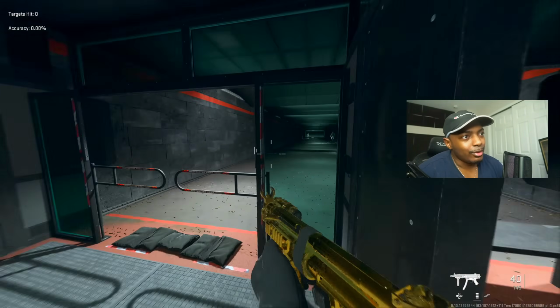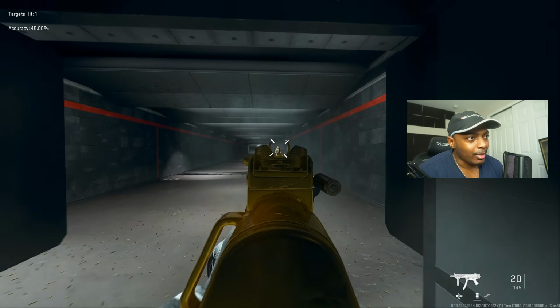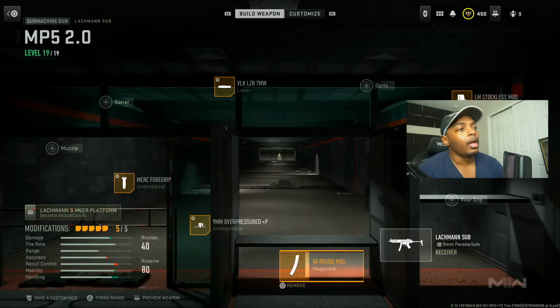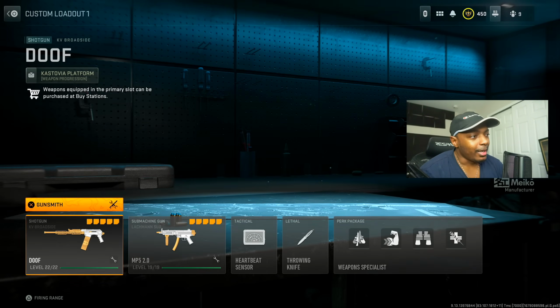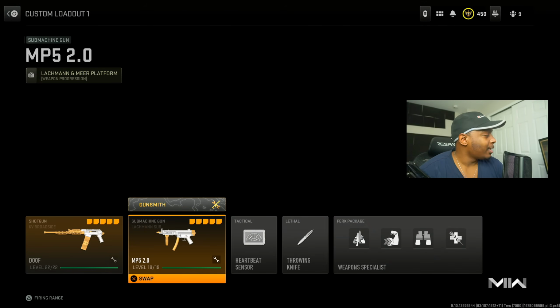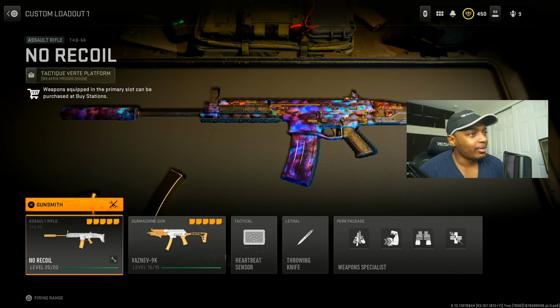I mean, it's super easy to use this as a movement build and be able to control the recoil. So just try to keep it at that range, and you'll do fantastic with this build right here. This one in particular. Don't use another build unless you just want some more recoil control. If you're using the stockless mod, this is the best one. Trust me, I've done so much research on it. That's the best one to use.